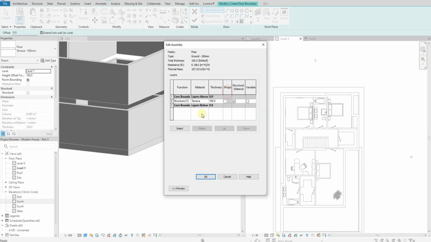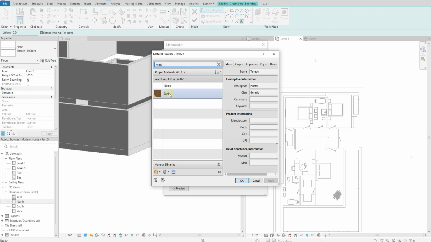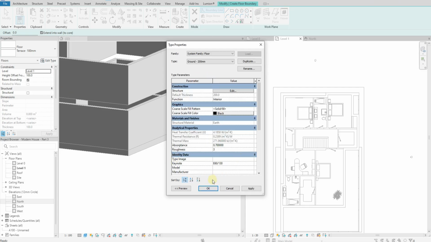Oops. And let's create a different material. Maybe earth if we have. Yeah, let's use earth. 200 millimeters. Okay.